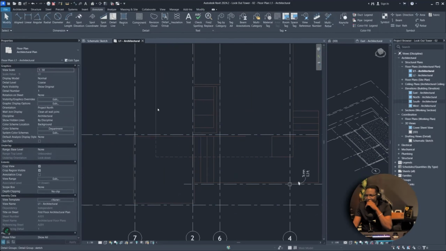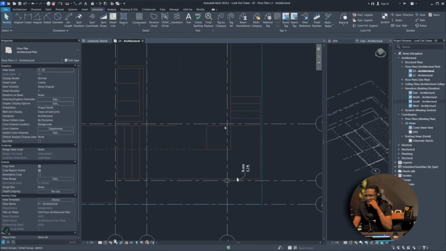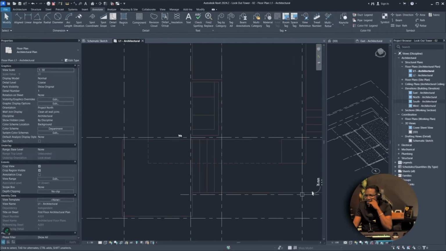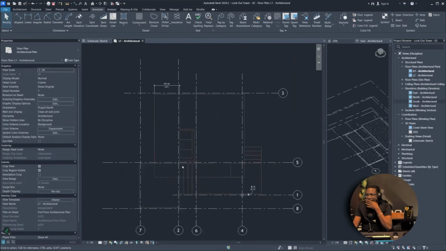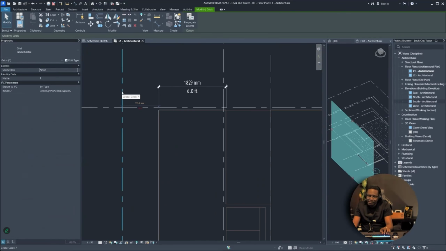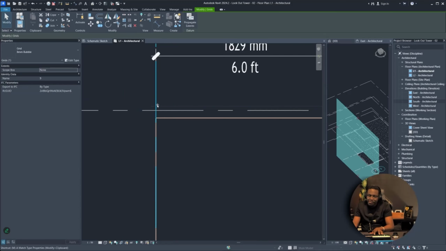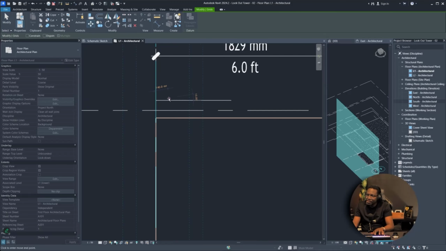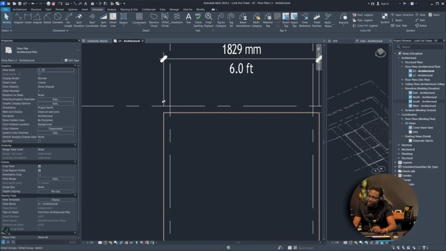Remember that this inner deck travels along the edge here, so we're going to have to have a column. We're probably going to have a column here in the middle of the deck, and we're going to need one here as well. So I think this one is okay. Then for here, we need one here. So I'm going to copy this, and CO is a shortcut to copy. I'm going to go to move and offset this 3 inches. There we go. So we're going to have a column here.